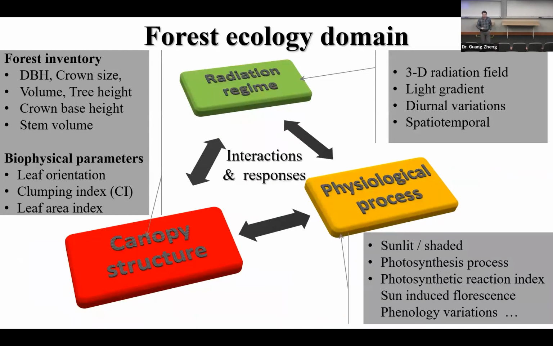Okay, and here we come to the triangle. We already mentioned the physiological dimension, the physical dimension, and the energetic dimension. So that's talking about the three cornerstones of forest ecology. The physiological is the physiological process. Energetic is the solar radiation. And the physical one is the canopy structure. Actually, we should study this triangle as a whole from a systematic perspective. We cannot separate one from the others.